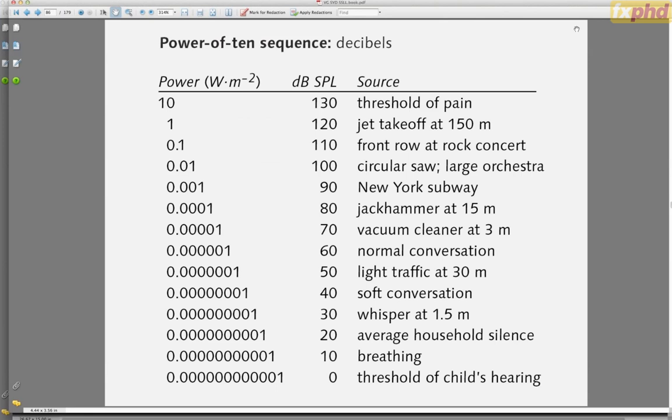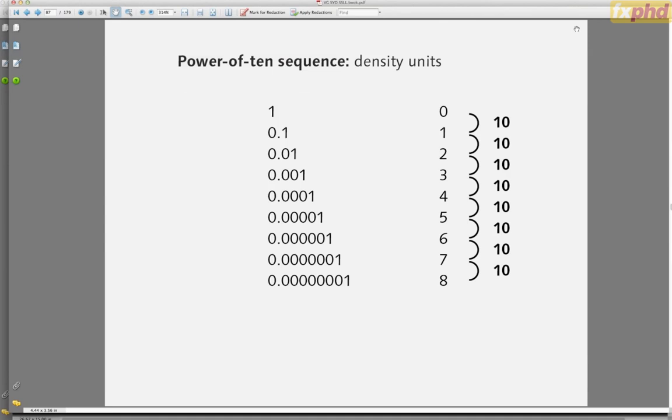Now this slide begins to head toward perception. This is obviously aural or acoustic perception, and we'll use a similar scheme for pictures. And the logarithmic scheme works in both cases because the sense of hearing and the sense of vision respond roughly logarithmically to the physical power levels, the acoustic power level or the optical power level. Now, for vision purposes in the lab, we use powers of 10. We call them density units.